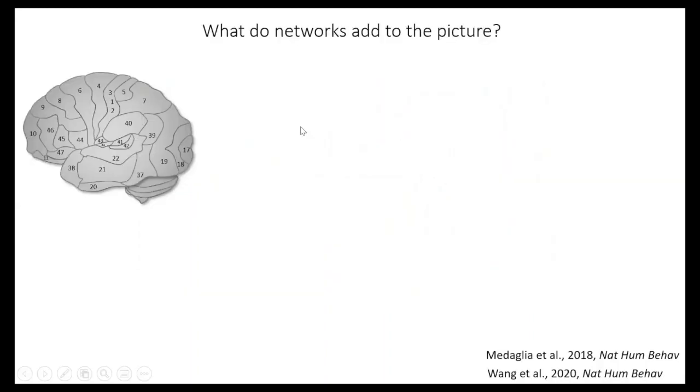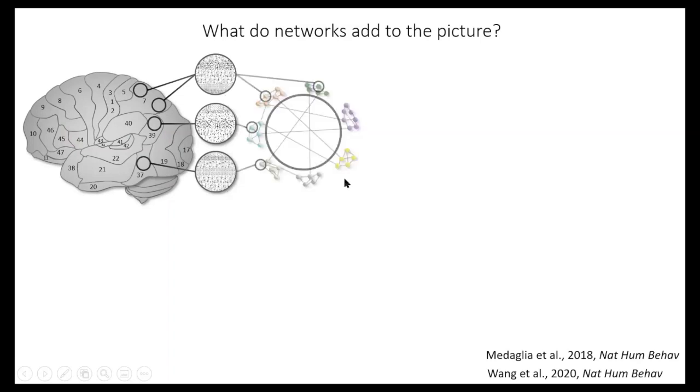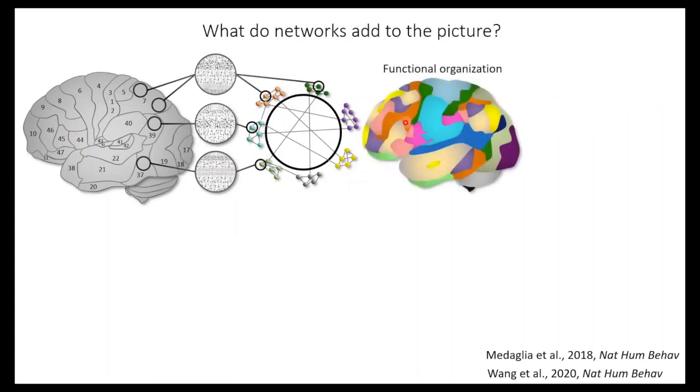So what networks really add, at least in one account of this, is that we haven't thrown out anything we thought we knew about the brain. We still think there are different cells in different places, maybe doing different things. But what we get to do is say there are different scales to that organization. It's trivial in a network sense to say I could represent the single neurons as some complex network in addition to those regions, or vice versa, and then think about how these networks are configured and reconfigure to organize the function you might see.